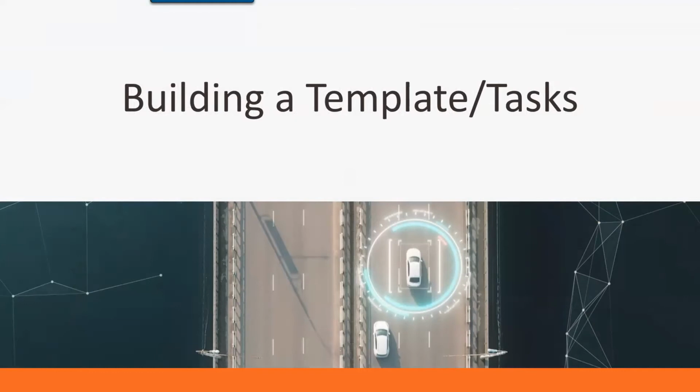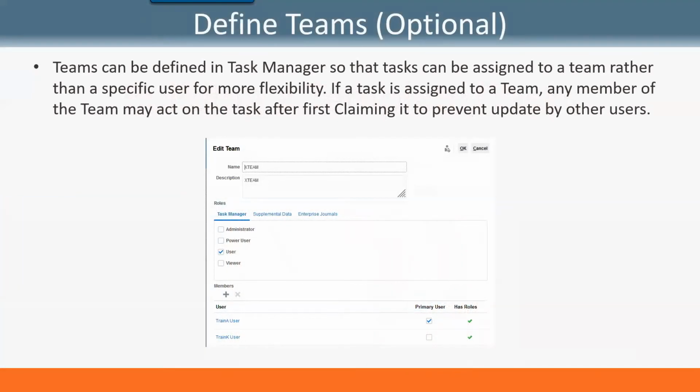task schedule. So what you do in Task Manager as the task administrator, first thing that you do is you can create those teams. So this is a team, it's called the X team. Patrick Stewart is not a member, unfortunately. But at the bottom of the screen, you see that the primary user is my train A user. And if I'm the primary user, then when a task is created for which I am the primary user of the team to which the task is assigned, it gets claimed automatically, but I can release it.